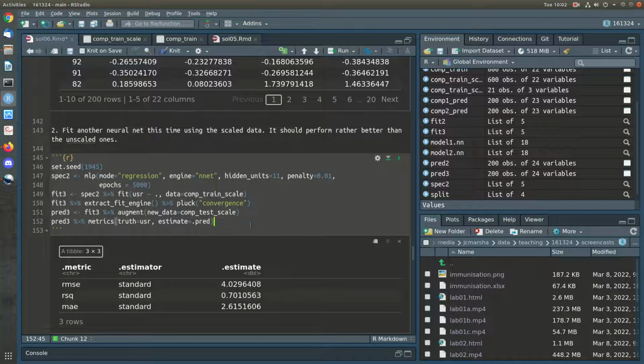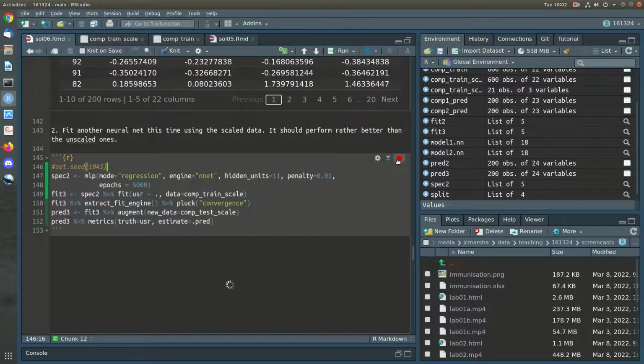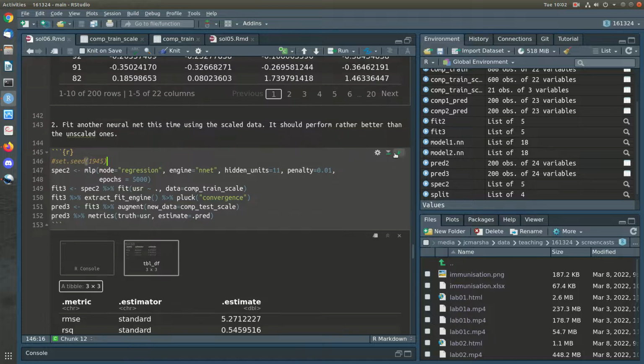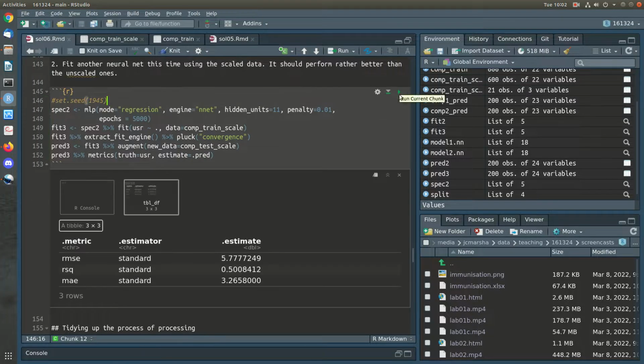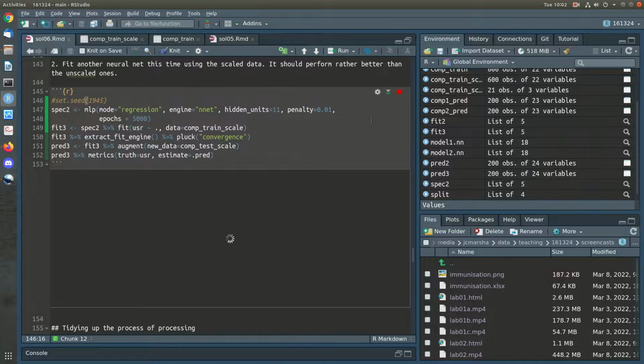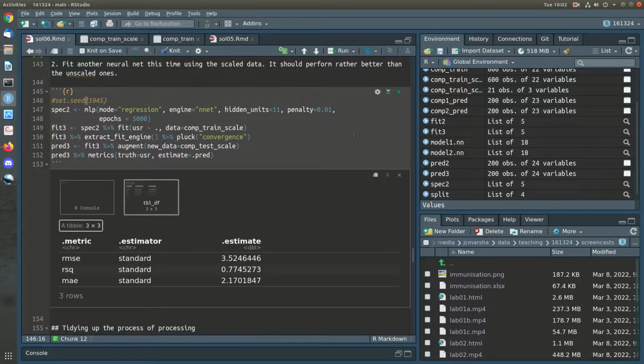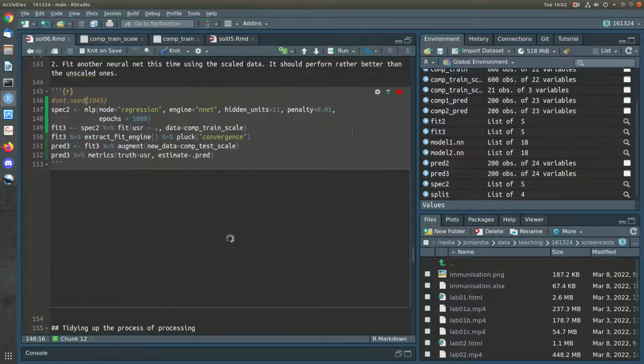And here's our estimate here. And hopefully this shouldn't vary quite as much from run to run. So if we comment out the seed and rerun it, it's going to take a wee while because we've got a lot of epochs, but you can see here that our estimate isn't quite as bad as it was before, and it isn't jumping around as much. Okay, it's still jumping around because we've still got randomness involved here, but it's not jumping around as much as it was before. You remember we had much poorer estimates as high as 7 for root mean square error before, whereas now they're sort of 5 and lower. They're still not as good as the random forest.